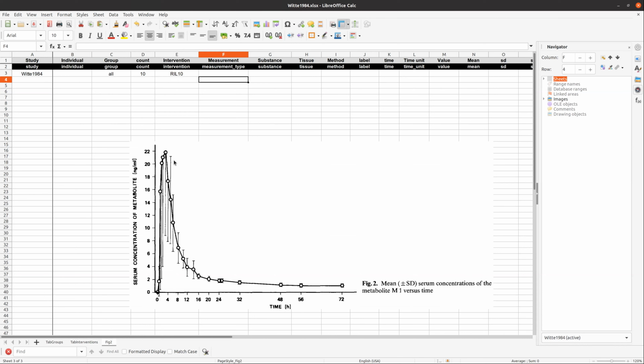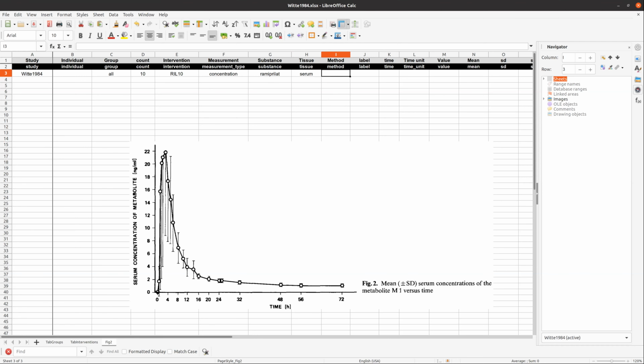And then something was measured. Okay, and what was measured is basically a concentration, the concentration of a certain substance. And here we know this metabolite M1, it's the ramiprilat. So we know the concentration of ramiprilat was measured, and then we have to say, of course, where it was measured. It was measured here in the serum. We would also write down the method with which it was measured.